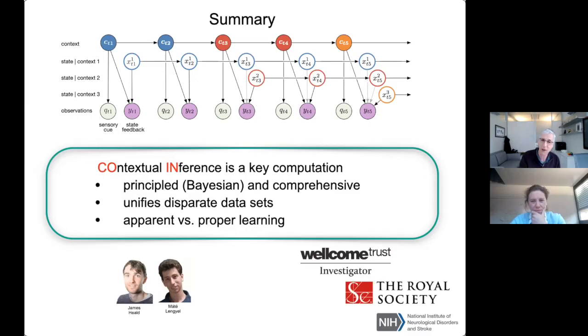In this particular one, the error all comes from proprioception. Okay, so the error is driven by your state feedback, but contextual inference is driven by both the sensory cue and the state feedback. So that's how they come together. And in fact, with force field learning in our experiment, you don't need vision to learn. We learn just as well with your eyes closed as with your eyes open. So vision doesn't play a big role in this sort of dynamic learning task. It plays an important role if the force field's changing and the vision's changing. You can use the vision to switch between different dynamics. It's used for the context.